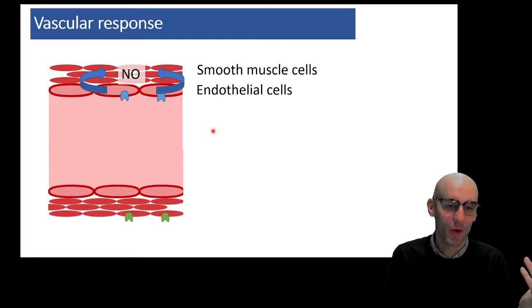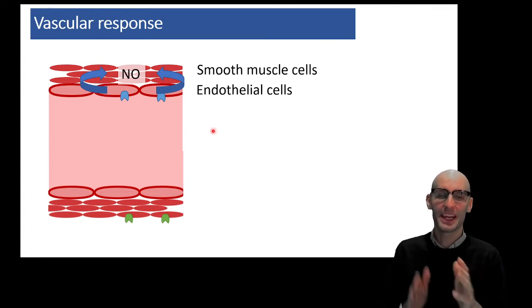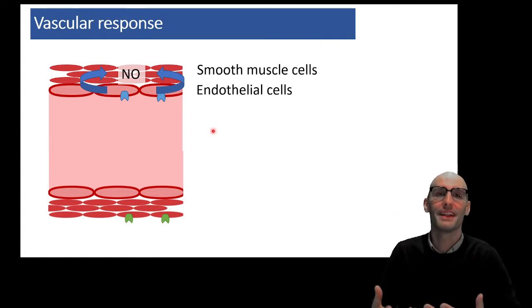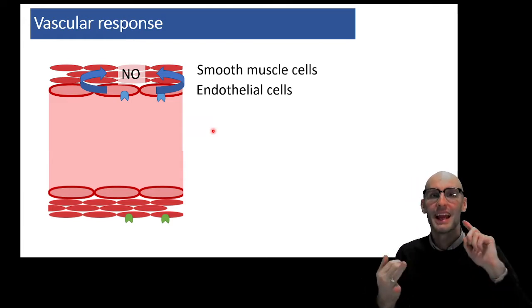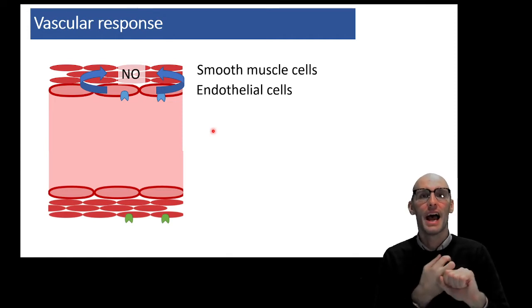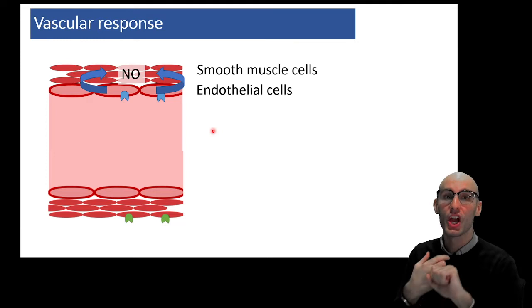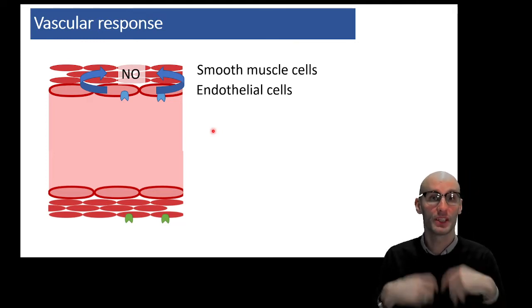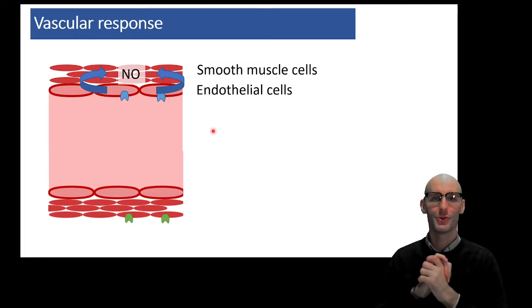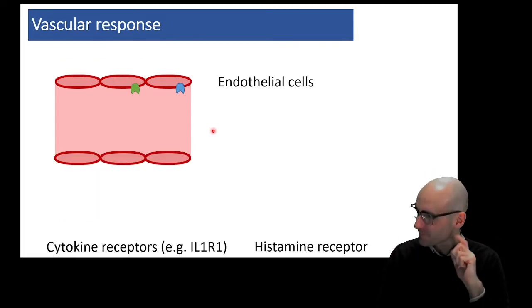We get vasodilation. I know the budget on this is amazing. So we get vasodilation to bring more blood to the site of inflammation. This allows us to have a greater response. It allows us to get more immune cells there. It allows us to get more of the fluid component of the blood that contains antimicrobial compounds to the site of inflammation. And it provides more nutrients for the immune response. Our immune cells become very metabolically active.